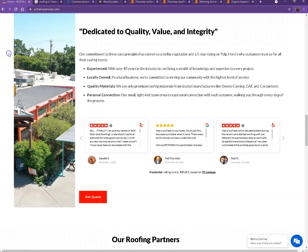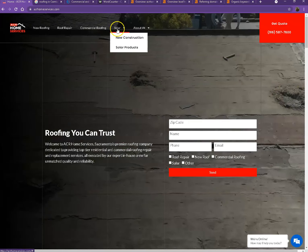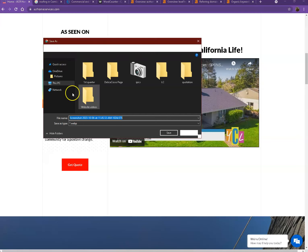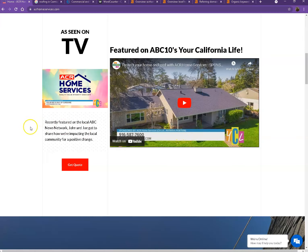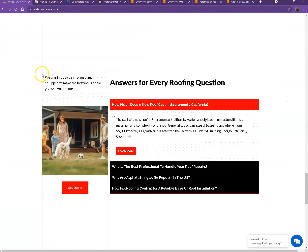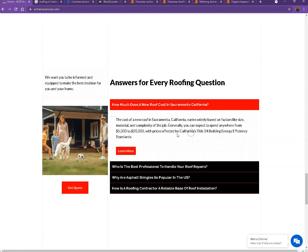Another thing I would like to share about keywords is what we call the hidden keyword. So let me go ahead and look for a sample photo that we can use here. All right, let's use this photo as an example. If we save this photo, instead of naming it with a generic file name like this, you can actually rename it with a hidden keyword instead. And of course, you can do the same thing with the other photos you're planning to add on your website. That way, you'll have more hidden keywords added, and of course, make sure those keywords are not repetitive on your website as well.